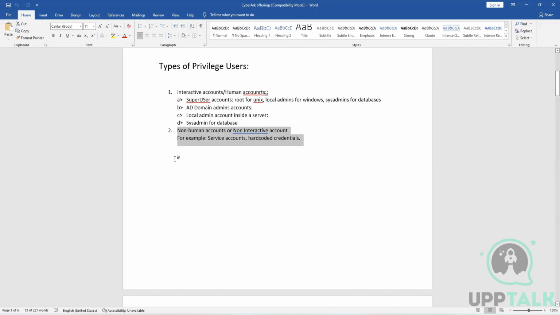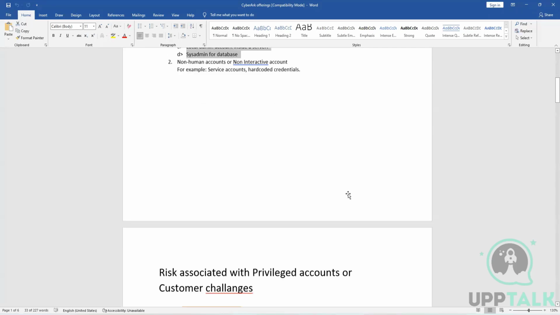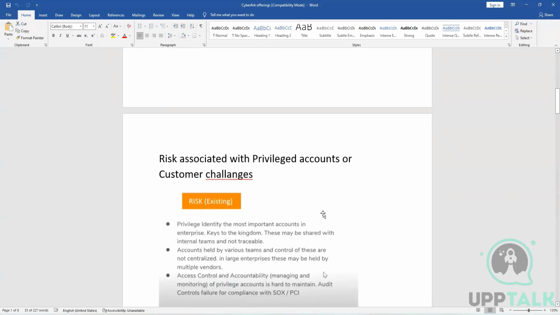Non-interactive credentials are important privileged accounts as well, but not as exposed as the interactive ones. CyberArk has a different solution to manage non-human, non-interactive accounts, called Application Access Manager. We'll talk about that as well, but this is going to be the focus area. Right? Let's quickly move forward.